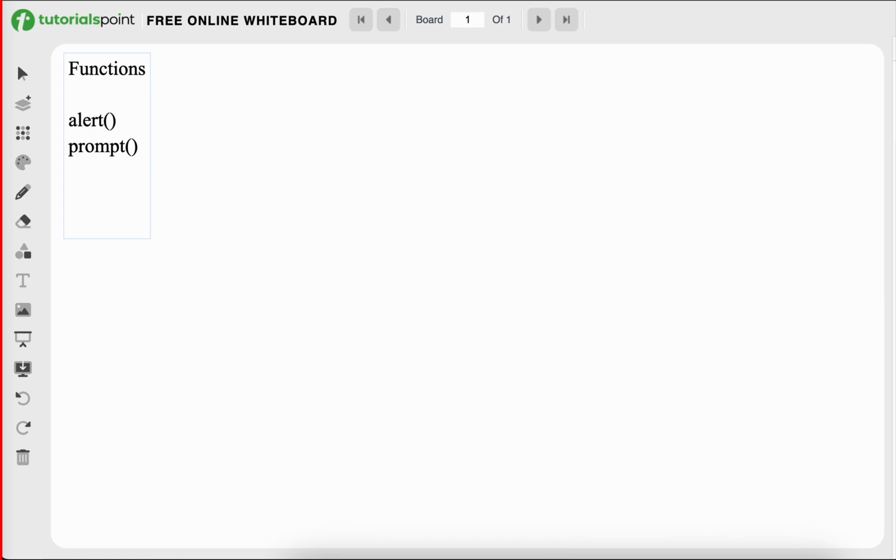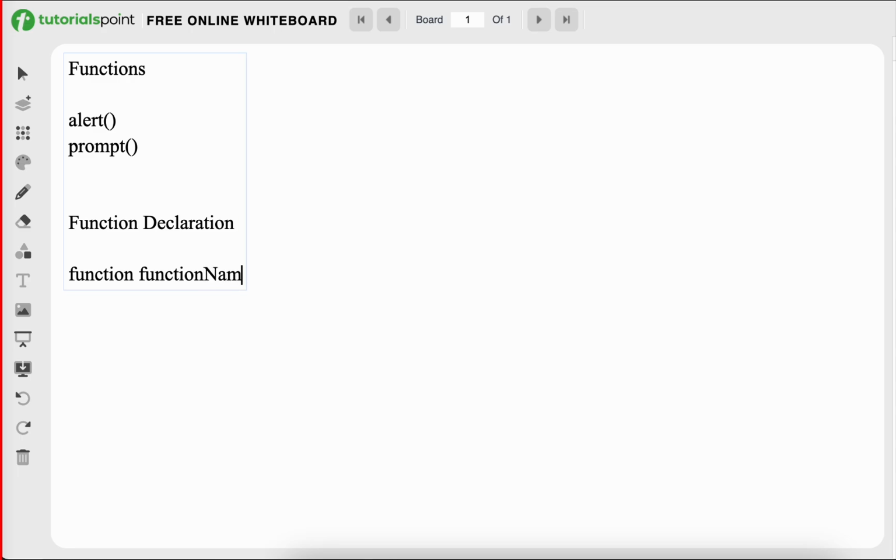The first part is the function declaration, so we need to know how to declare a function. Here, first we have to use the function keyword, and the next thing is the function name.